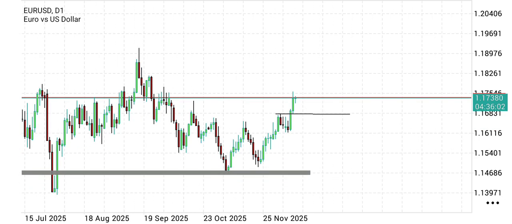I am more of a price action trader. I analyze the price movement, so I am more of a technical trader. I focus on price movement. I kind of mix smart money concepts with price action. I also use candlestick confirmation, and I also use chart patterns. If you are a technical trader, you have to identify the market structure and know the trend. You shouldn't trade against the trend.